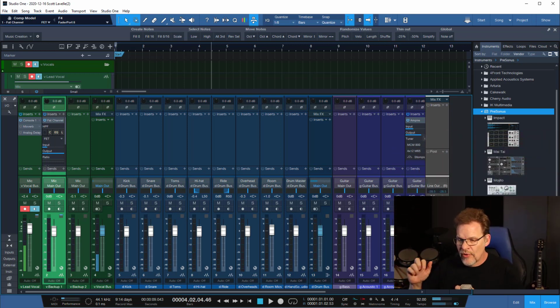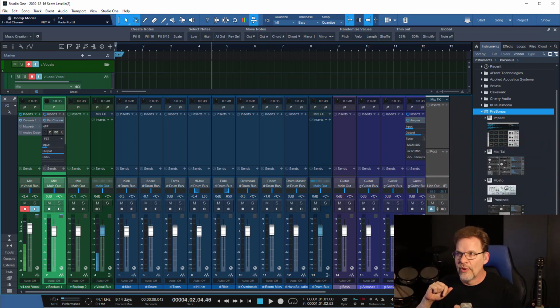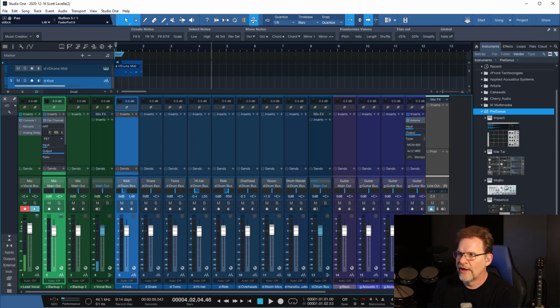And then the other one is the FaderPort 8, which has all kinds of integration. This is a control surface. And so you can see me kind of adjusting the levels and that kind of thing. You can see as I go into individual ones, I can change my panning.